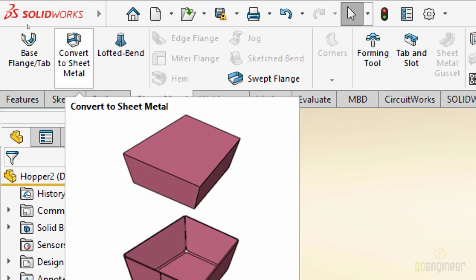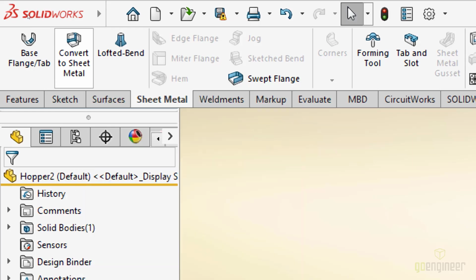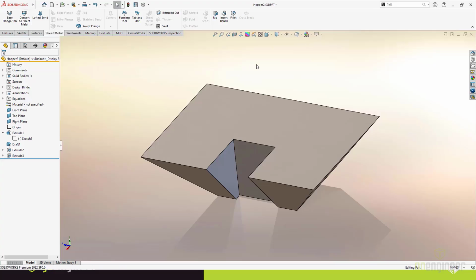Now, if you've been using SOLIDWORKS long enough and your software has been installed since before Convert to Sheet Metal existed, this could be with any feature, frankly, more times than not, your IT installs new versions of SOLIDWORKS by inheriting the toolbar settings from your previous version.